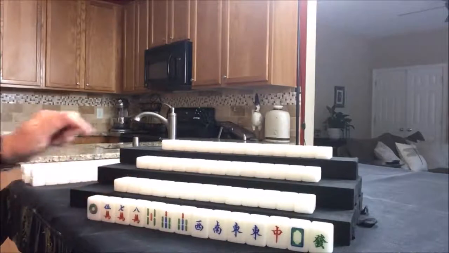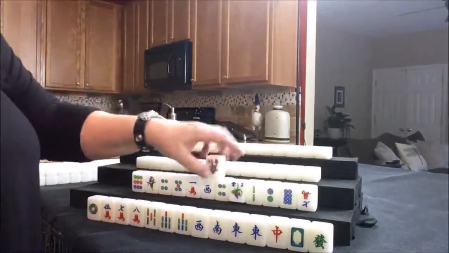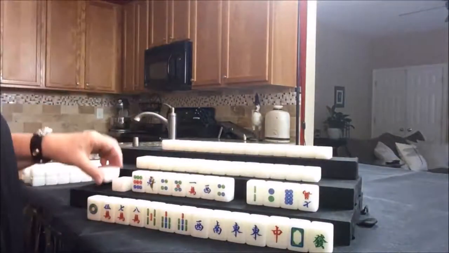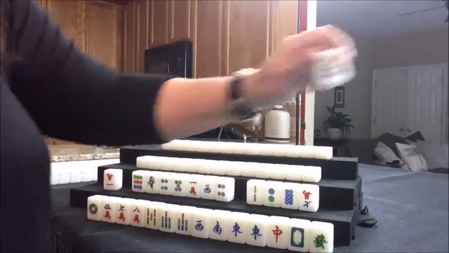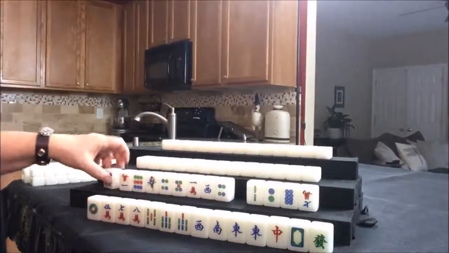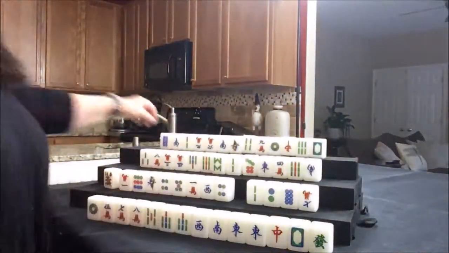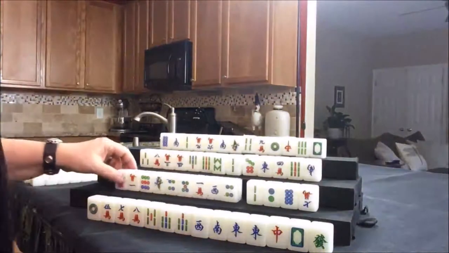So we can look now at south. They have their own flower too. Oh, they got another one. But they've got to wait, because we need to draw for these too. Let's just take a peek. No flowers, so we'll get a replacement now. There we go.